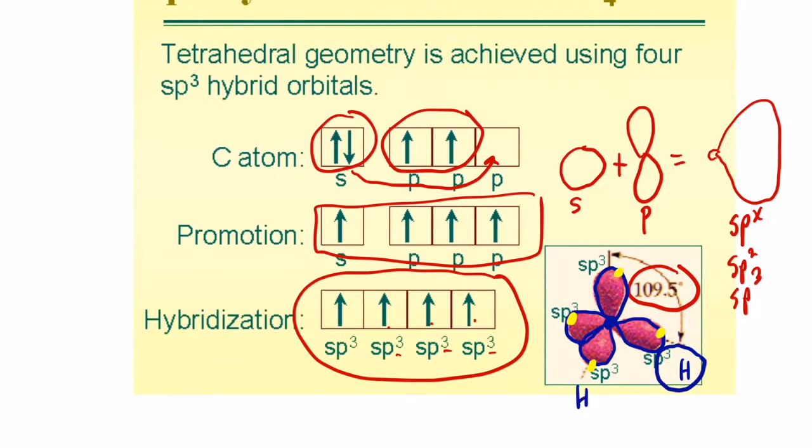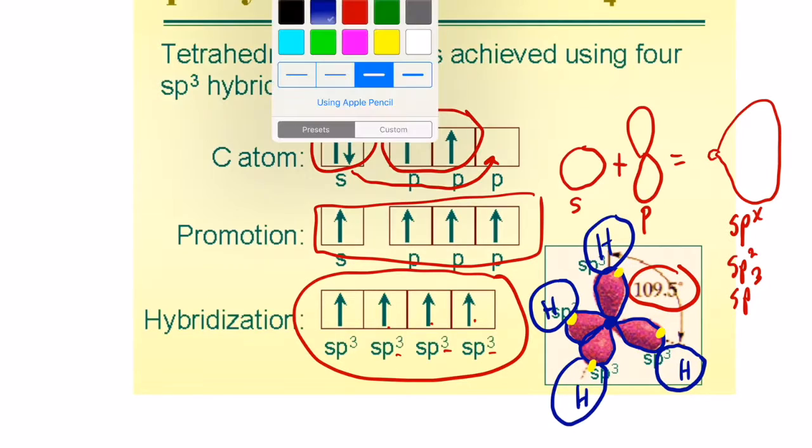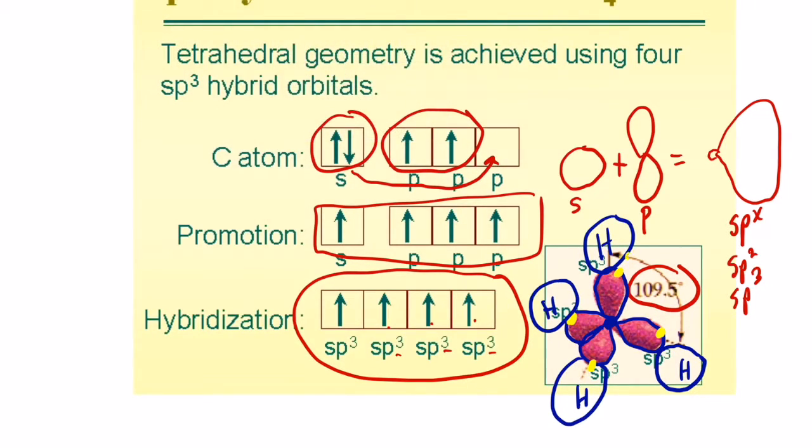We can put another hydrogen here with its s orbital, and another hydrogen here with its s orbital, and then up here with its s orbital. And let's go ahead and show its 1 electron. Can't a pair be shared there, and a pair be shared here, and a pair here, and a pair here? So we end up with 4 shared pairs, and we end up with this CH4 molecule, which has a tetrahedral shape and a bond angle of 109.5.